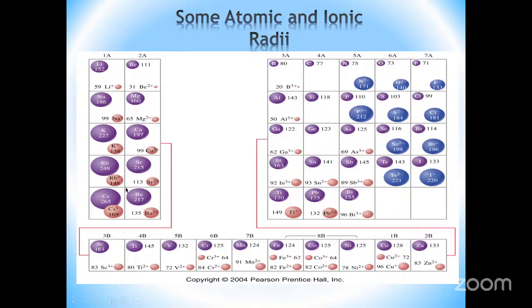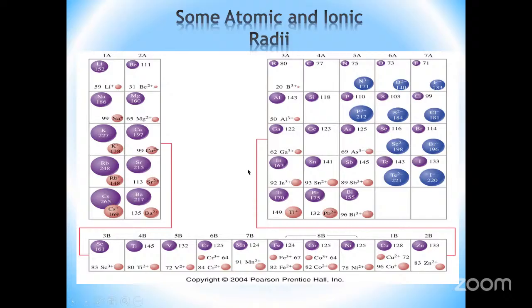And then when it comes to the size of the ions compared to their atoms, if you start with cations, as we said before, the size of cations will be smaller compared to the size of the atoms from which they're formed. You can see that in many of these examples. For example, the lithium ion has a size of 59 compared to the atom, which is 152. To choose another example, strontium: the size of the atom is 215, but the size of the ion is 113. Cesium: the size of the ion is 169, but the size of the atom is 265 picometers.